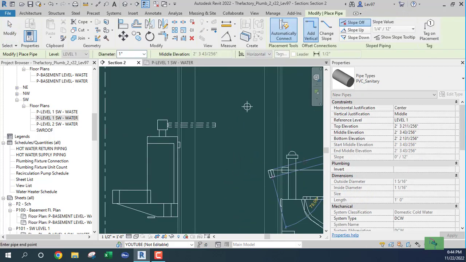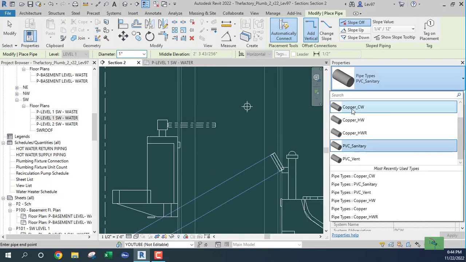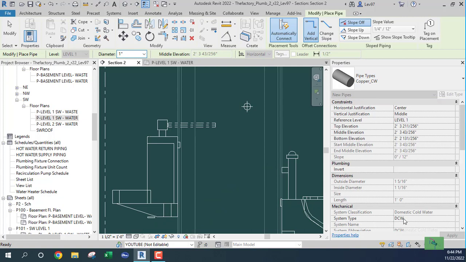So we want to use cold water because water closet, and we got cold water, and we have domestic cold water. So hopefully I'm going to have some construction lines that will line up with my cold water that's coming off of my water closet. Okay, let's see what happens.